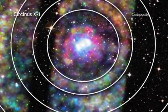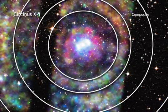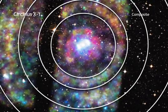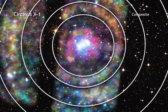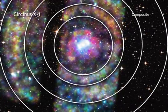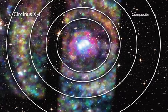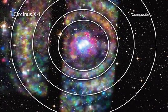The scientists now report that they see a set of four rings that appear as circles around Circinus X1. These rings are light echoes, similar to sound echoes that we may experience here on Earth. Instead of sound waves bouncing off a canyon wall, the echoes around Circinus X1 are produced when a burst of X-rays from the star system ricochets off of clouds of dust between Circinus X1 and Earth.